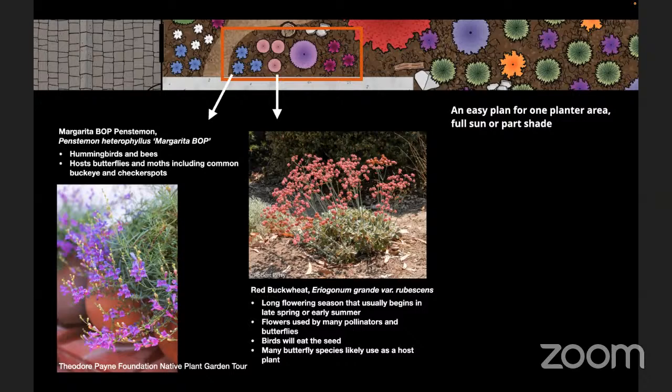Or if you're just starting with one planter that's in full sun or partial shade, here are some top plants for that. Margarita Bop penstemon is great for hummingbirds and bees. Host for butterflies and moths. Here I put what butterflies, but again, I'm going to gloss over this because you're not going to memorize this from me just saying it once, but this is here as a reference, seeing the general ideas of near the pathway, you're normally working with smaller perennial plants, maybe mixing in some wildflowers. Red buckwheat is another top one that you've seen in some of the pictures already, both for birds as well as for butterflies, both larvae, caterpillars and adult butterflies for the nectar.